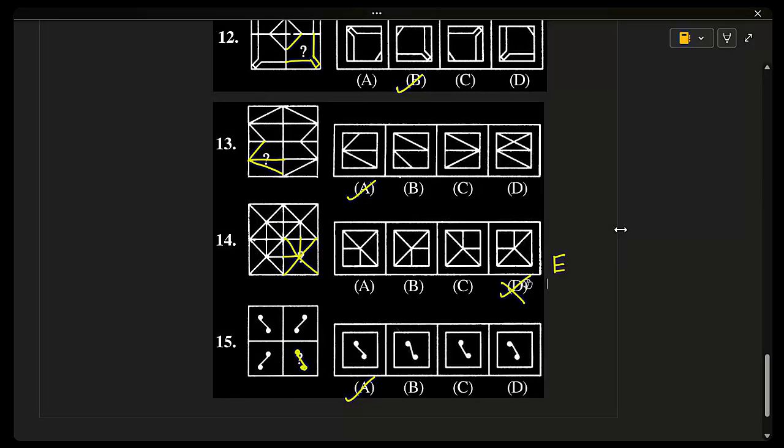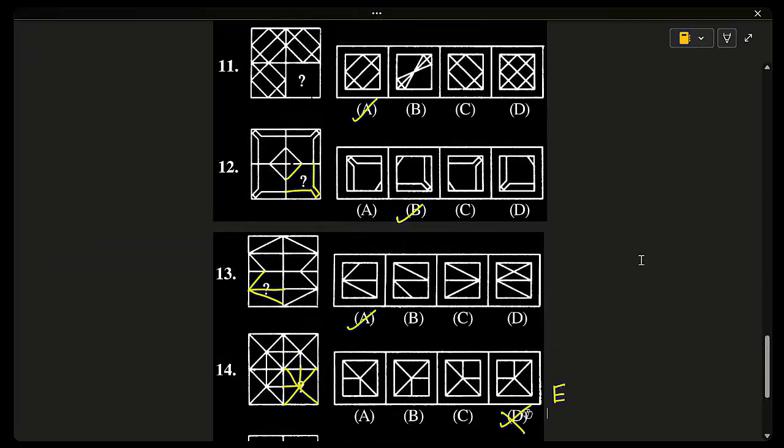Sharath, you can raise your hand again. Karthik, what is your doubt? Sir, the 12th, sir. Why 12th, E? Sir, in option B that is smaller. No, first I told you already, you can see the most appropriate answer. While they are giving the options, the size may be different, but the pattern is the same in option B. Vilochan, what is your doubt? Sir, in the 12th question, B is very small, sir. So in the given options, we have to choose the most appropriate one. The pattern is similar in option B.